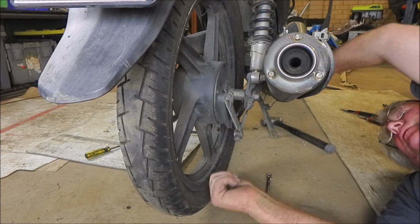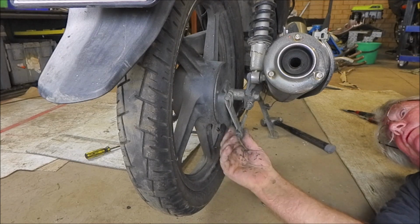Started, so there's what we call a full nut. The thread's just sticking out the end.